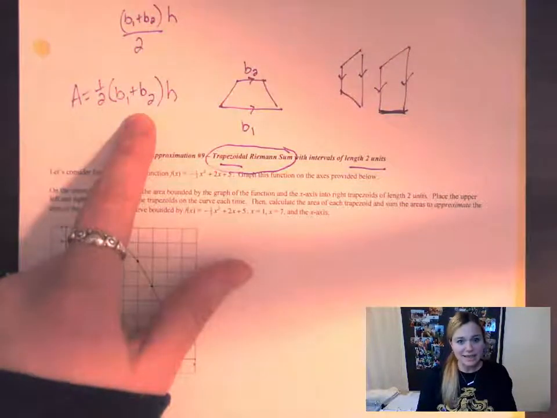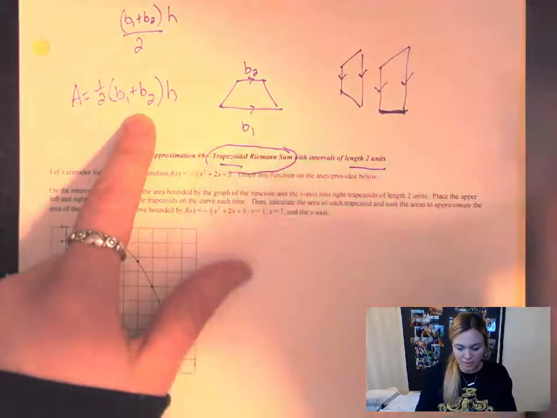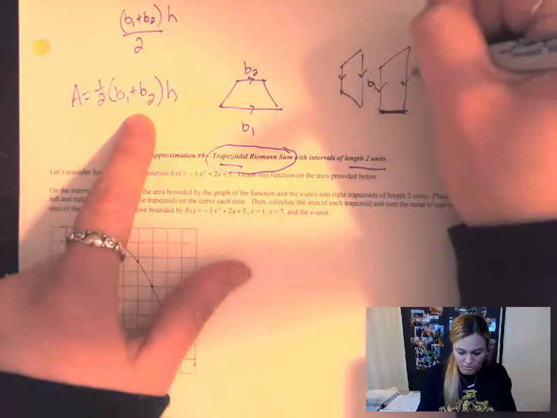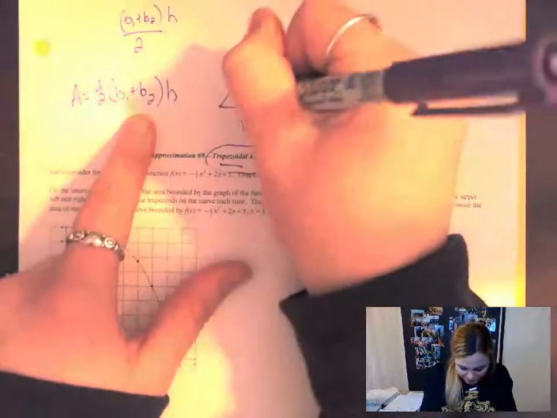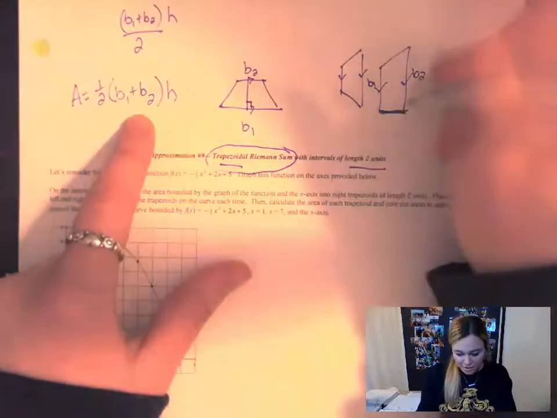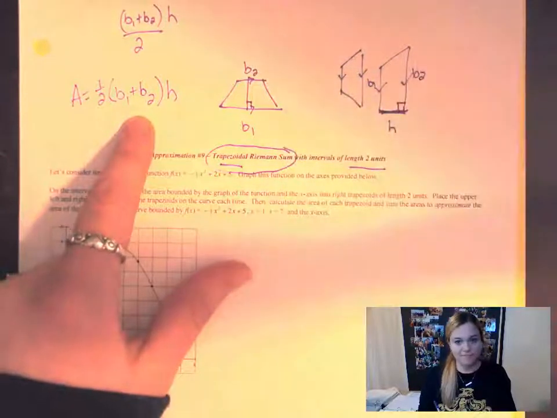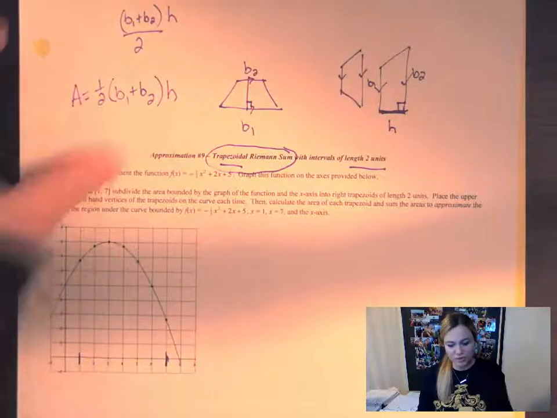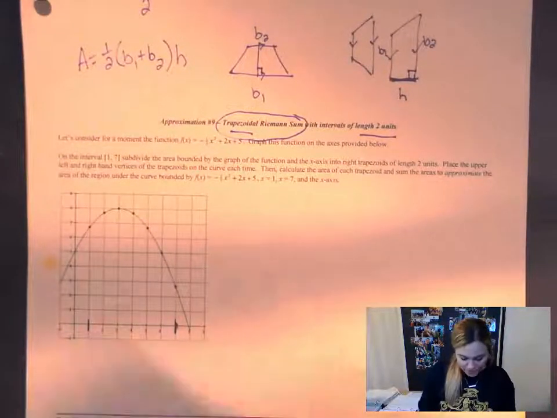The difference in thinking here is that base 1 and base 2 are not going to be on top and on bottom. Base 1 and base 2 are going to be here. And the height, I normally think, is the one that's perpendicular to whatever the base is. Same idea. If this is perpendicular, this can be the height. Okay, so let's work through that. What does that mean? I'm going to keep that kind of up there.